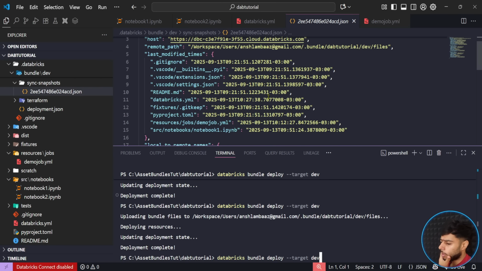Make sense? Okay, but that is not the big thing, because let's say you have two workspaces, you can simply put that host. That's fine. It's not a big deal, right? So now I will say permissions, because whenever we promote the changes, we do not want everyone to manage the resources or make changes in the resources. So that is why we define something called permissions, and we can say username. Ansh Lamba easy, only this person can manage the resource. Ideally, in a real-time scenario, we use something called group name, like this. Let's say group name. Okay, and group name can be admins.